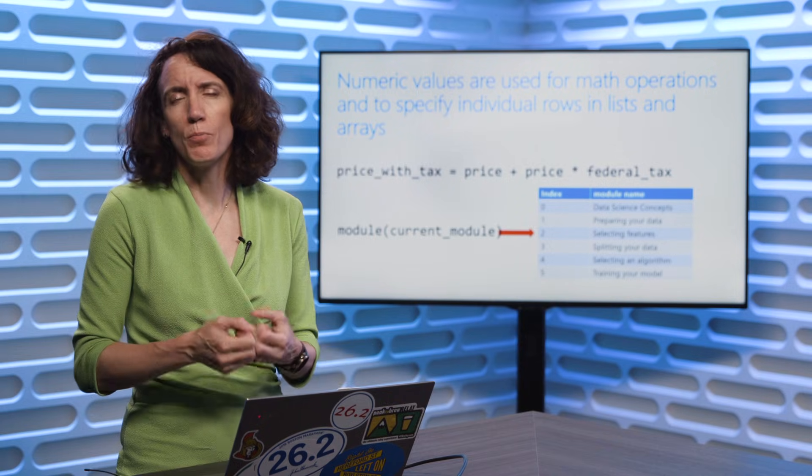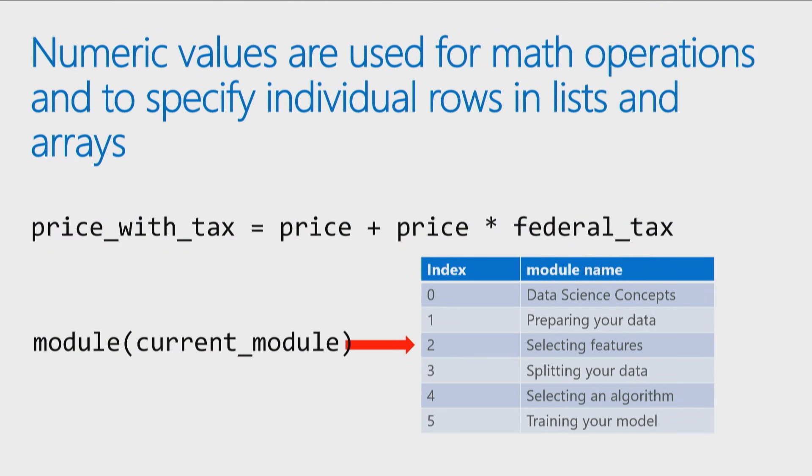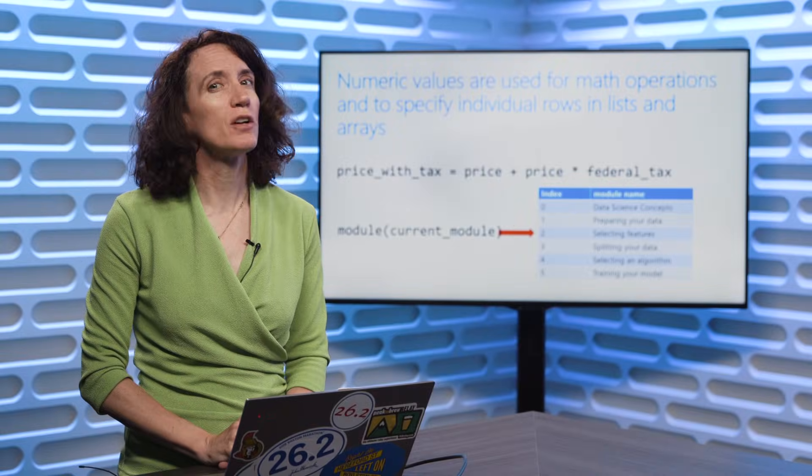If you're wondering what other situations you might be using numbers in, well, there's basically two situations. One, you're doing math operations to calculate salaries, calculate tax, and so on. The other place you're going to run into numbers is when we start getting into things like arrays and lists, and you might need to point to an index value. Say start at this position, go to this position, or go to this row here. You'll find numbers useful for that as well. So let's step back from this, and go take a look at numbers in code.